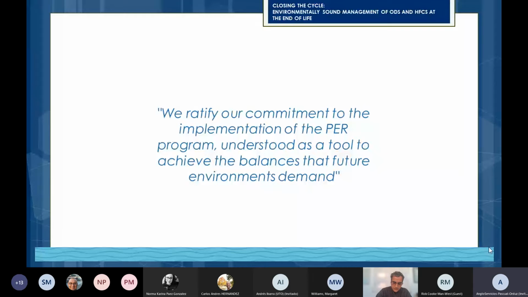So again, we restate our responsibility, or better, our commitment to PR, and we know it's a tool for the future. We at Mavi see that this goes beyond complying with some piece of regulation. This is why it's so important for us to walk this path under this principle of graduality, capacity development, and harmonization with the region, and changes in consumption patterns as a source of circular economy.